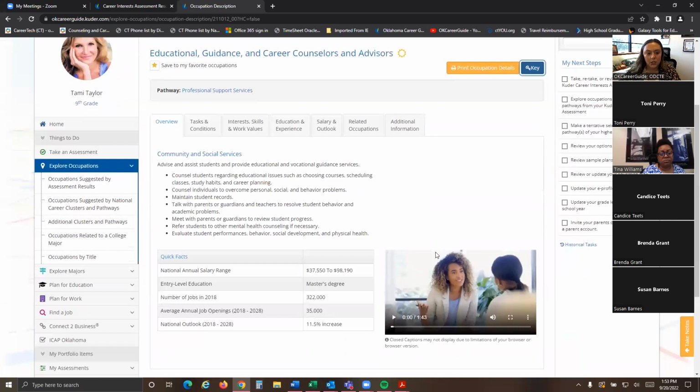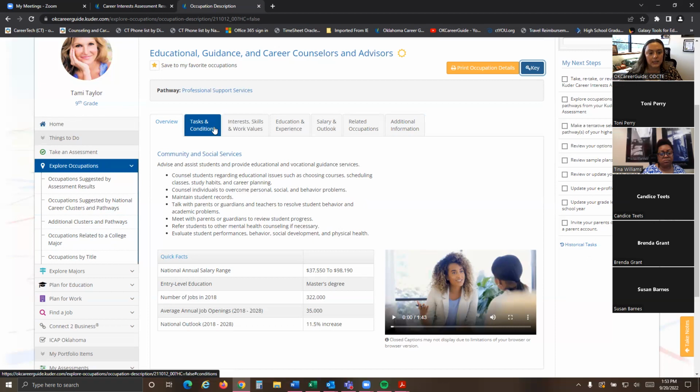So going back down here, I can look at an overview of what, if I were a student and I thought I wanted to go into career counseling or wanted to be a high school counselor, I could get a pretty clear idea of what that will take for me to get there. And so I can look at an overview of that job, watch a little video. They're all short, about 2 minutes or so. I can click through all of these different tabs.